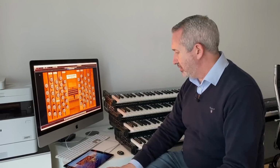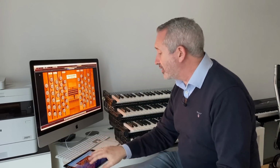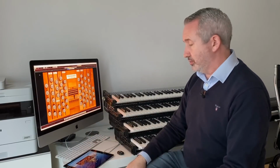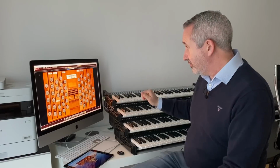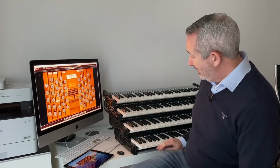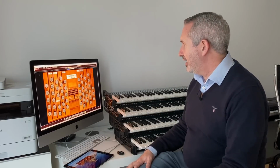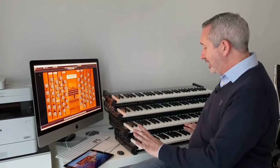So what I've done, because, okay, I've got my touch thing here with an old iPad, but I'm just using that to arm and disarm the recording at the moment. I could use it for other things like individual stop control, but we'll get to that in the future. So what I've done, I've set up this organ with some general combinations. Now, I don't have any pistons here at the moment to do that. That will come once all the woodwork is there.